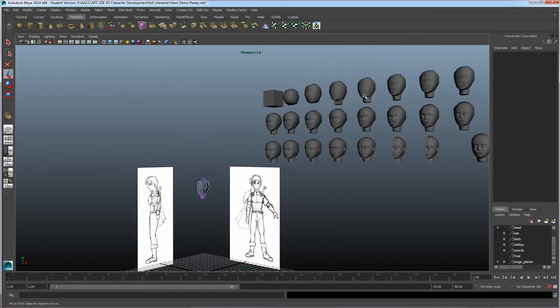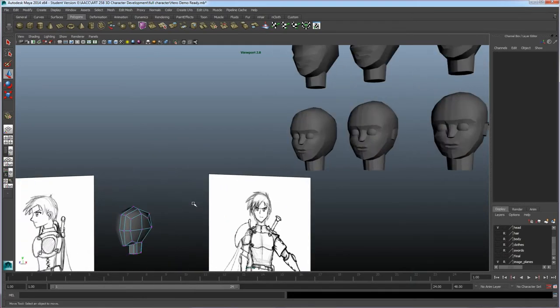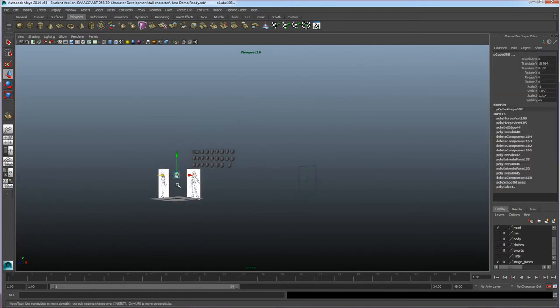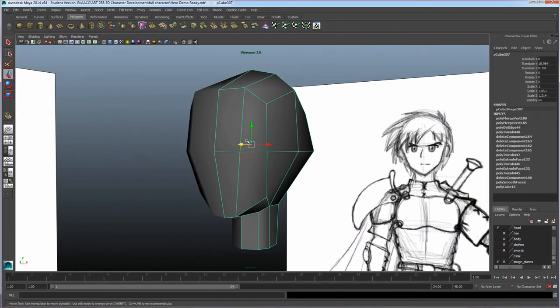The next step is we want to go and put the eyes in here, and so to put the eyes in here, we need to mark out where the eyes are going to go. So let's go back to this one, object mode. So putting out the eye line in here, we're going to go with the interactive split tool. This tool is kind of iffy. Sometimes it works, sometimes it has issues. Maya 2015 has this fixed up a little bit better, I think. And they also have a new option and other stuff that works pretty well. But this is 2014, so I'll try and make do with it.